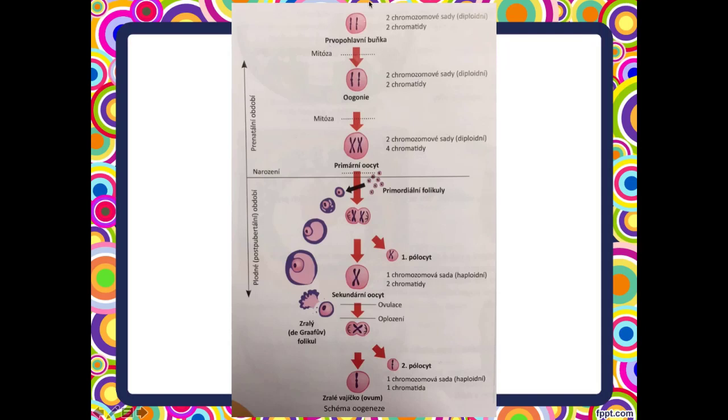So let's start with the primitive germ cell, primordial germ cells. The primordial germ cell is derived from epiblast, and a lot of germ cells will migrate from the site near to the allantois and yolk sac within the genital crest, which is like embryonal structure where the ovary will develop.